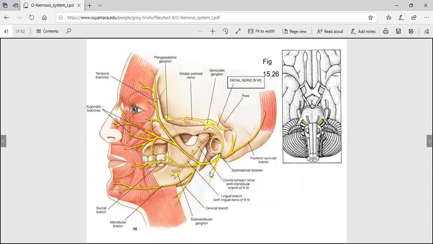I like this one, facial. It's pretty huge. You know it's both. Facial, number 7. I had a hard time remembering it until, you ever heard of Bell's palsy? So Bell's palsy is where sometimes they'll just wake up one morning and it's like their face is paralyzed on one side. They don't know why. Is it autoimmune? Is it a virus? Whatever. It usually comes back within a few months. Not always, but usually. And that's called Bell's palsy, B-E-L-L, right? It's pretty common, and they don't know what causes it, but it's basically the facial nerve is affected.